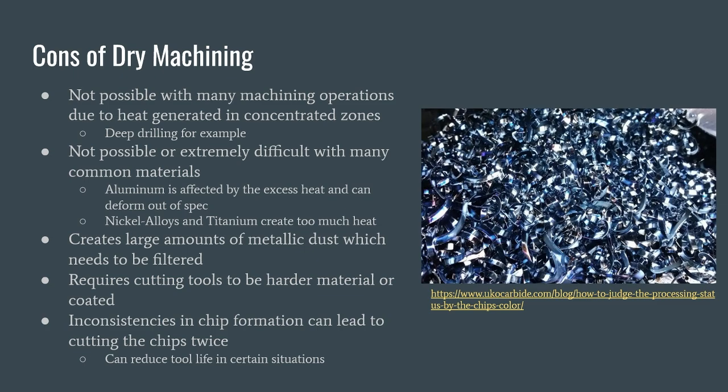As well, dry machining requires cutting tools to either be of a harder material, such as ceramics or concrete, or have to be coated, which incurs extra cost. As well, if not done properly, dry machining can lead to inconsistencies in chip formation, which will cause the chips to stay within the machine bed and cause the dry machining process to cut them twice. This does not happen when using cutting fluid because all of the chips are blasted away by the fluid. This action of cutting twice can greatly reduce tool life in these situations if not properly accounted for.